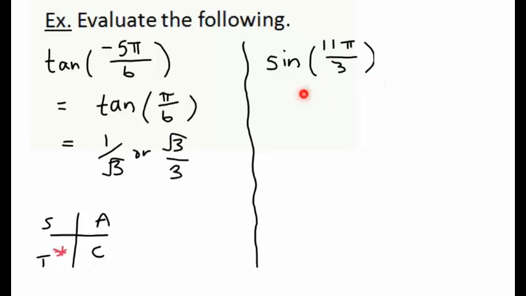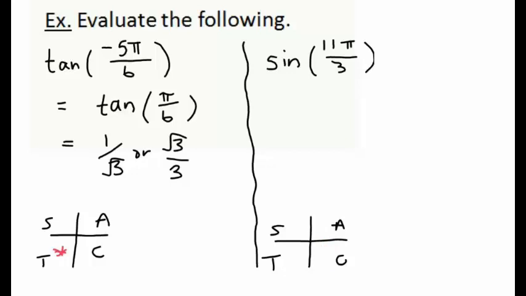Let's repeat the same procedure over here with sine of 11 pi by 3. Once again, I'll begin by drawing a little CAST rule down here at the bottom and trying to determine where 11 pi by 3 is. Well, in this case, we're going to be opening in a positive direction, so we're going to be going counterclockwise. Starting here, we have 0, and opening up to 3 pi by 3, 6 pi by 3, 9 pi by 3, and back around to here would be 12 pi by 3. So I'm going to fall just short of 12 pi by 3.